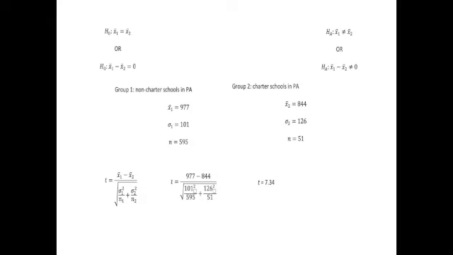Now, if we want to figure out whether or not that's statistically significantly different than 0, we have to go to our t-distribution table. We already know that in a t-distribution table, the 95% confidence level is associated with a t-score of 2. That is, we need to be beyond positive 2 standard deviations from the mean of 0 or below negative 2 standard deviations from the mean of 0. In this case, we're at 7.34, so without even looking at the table, we know that we can call these results statistically significant, which means that we would reject the null hypothesis that the mean of group 1 and the mean of group 2 are the same, and conclude that, in this case, it looks like non-charter schools outperform charter schools on SAT performance in a statistically significant way.